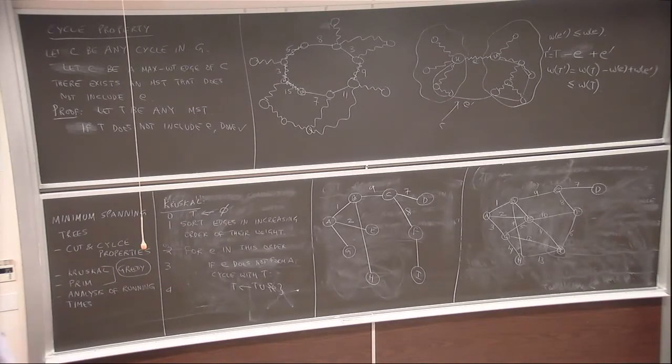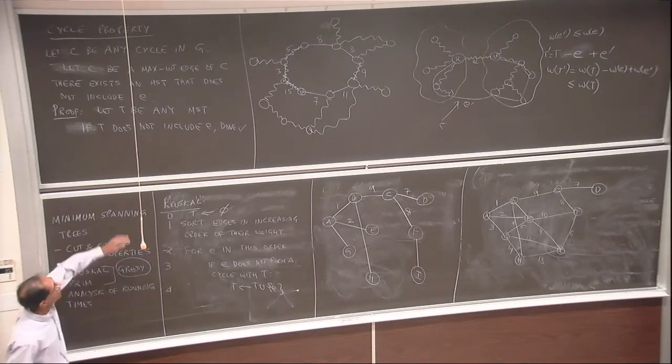Yes. Is there a reason why we're not using the cycle property? Because to me it seems more obvious: detect a cycle, pick the largest edge, knock it out, find another cycle, pick the largest edge, knock it out. Do this until you don't have any more cycles in your graph. Correct. So let's go with that. We could easily do that.